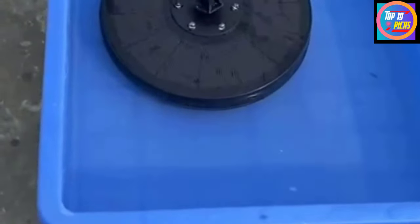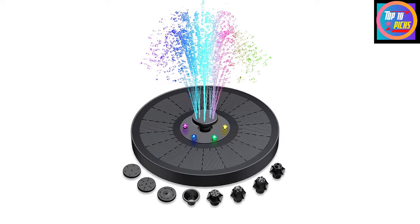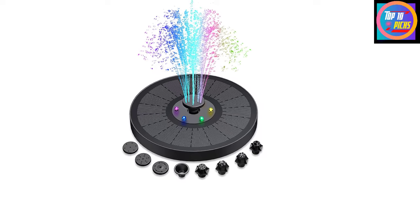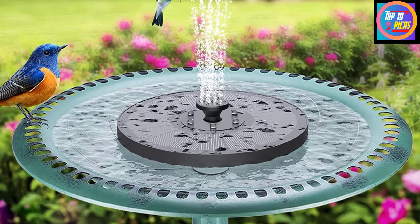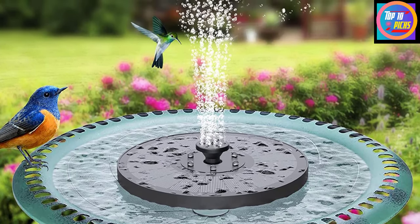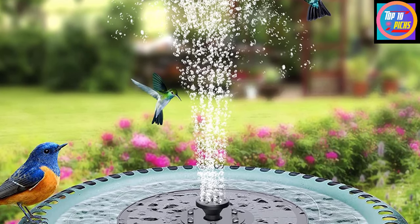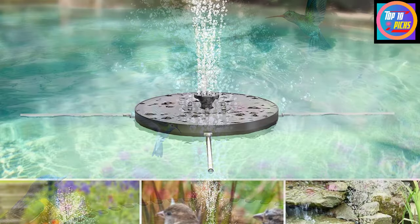Number 5: Estefanlo 3W Solar Fountain. LED lights can add even more visual interest to a solar fountain birdbath, making it a lovely fixture for use in the evening as well as through the day. This solar floating fountain from Estefanlo is equipped with six colorful LED lights to add a gorgeous glow and pop of color. The LED bulbs automatically switch on at night, and users can choose a color or set the unit to cycle through its colors. There are also seven spray styles to choose from. Its seven-inch diameter has amply sized solar panels to power both the fountain and lighting, with a battery backup providing one to four hours of water flow and lighting at night.